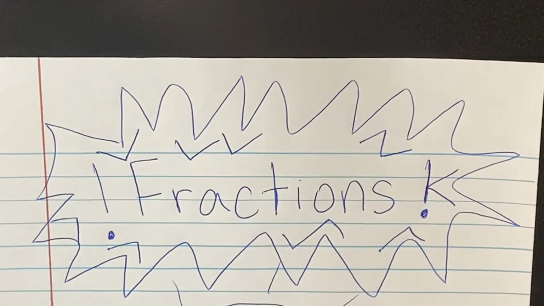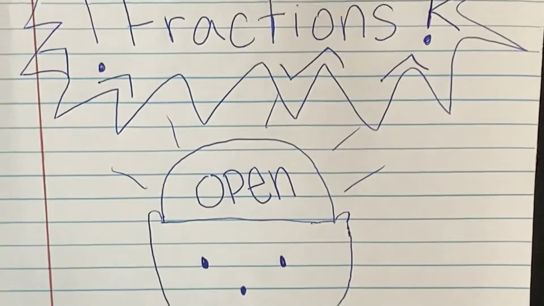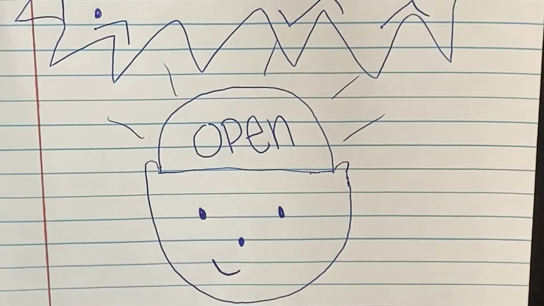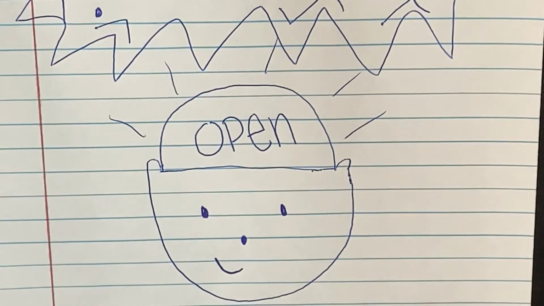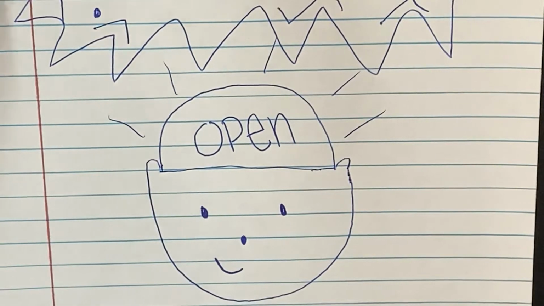you think they are. But I do need you to do one thing for me, and this is going to be the easiest thing. I need for you to keep an open mind when learning about fractions. Because sometimes, even for me, when things get difficult, it's easy for me to shut off my brain. But I really need for you to keep an open mind during our lessons on fractions.